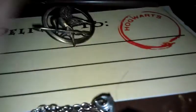This is a pen. I have a bunch of pens, but this is the one pen I really want to use. It's a pen. I probably showed it in my other video. It's a pen. Also a wand. I wear my Mockingjay pin and people stop me. They're like, oh, what's that? I'm like, it's a Mockingjay pin. I'm like, back off. And my Slytherin locket, because I am Harry Potter.